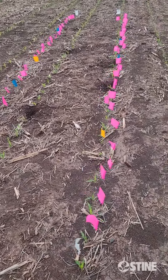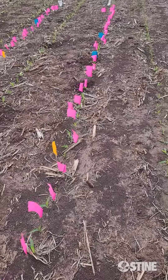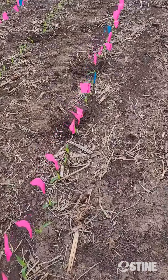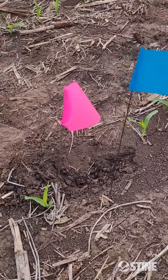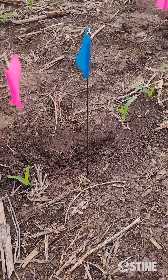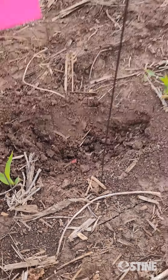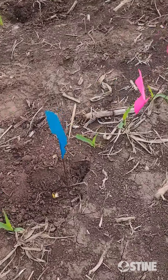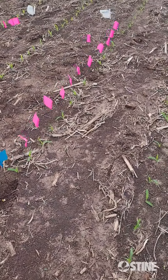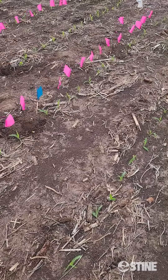On my right is the MX442, and going down the line we found all 34,000 plants that it was planted at. The pinks were day one, there's a yellow one for day two, and then on day four we did a little bit more digging and found that seed — it's still barely put on a sprout, so we're not even sure if that's going to make it. Anything day four and later gets a blue flag. We go down a couple more spots and you can see how that one has leafed out underground. So we have really 2,000 plants per acre that we're a little concerned about — we'll probably not get a good plant out of those — but everything else should be really reasonable.